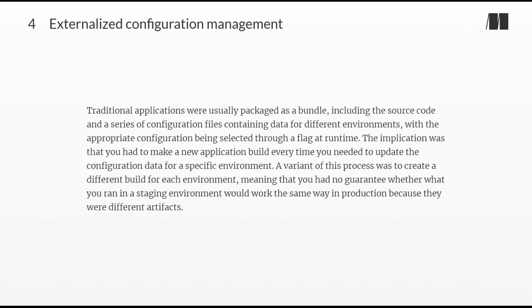Traditional applications were usually packaged as a bundle, including the source code and a series of configuration files containing data for different environments, with the appropriate configuration being selected through a flag at runtime. The implication was that you had to make a new application build every time you needed to update the configuration data for a specific environment. A variant of this process was to create a different build for each environment, meaning that you had no guarantee whether what you ran in a staging environment would work the same way in production because they were different artifacts.